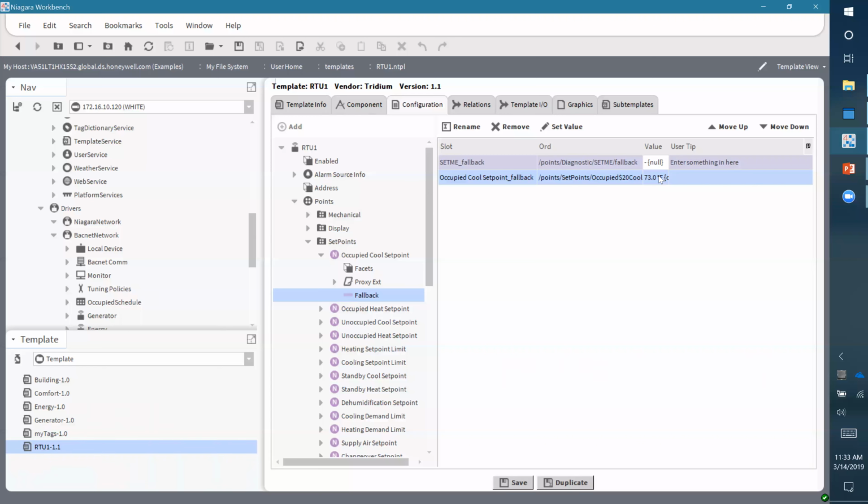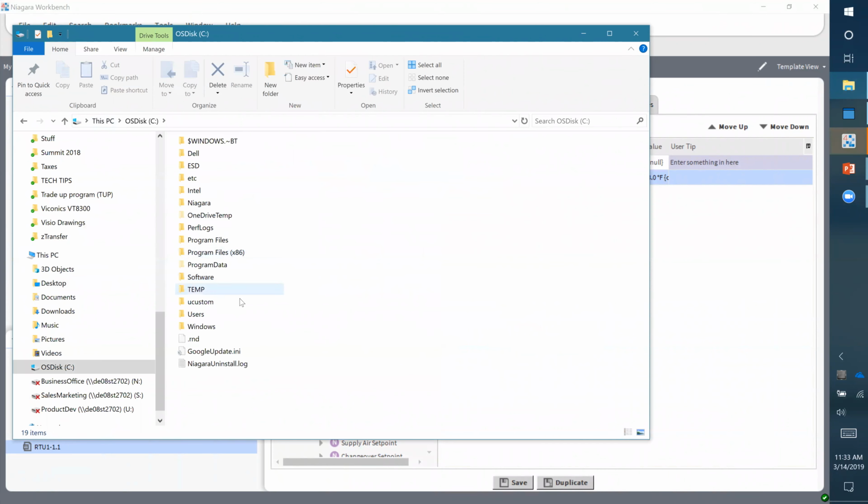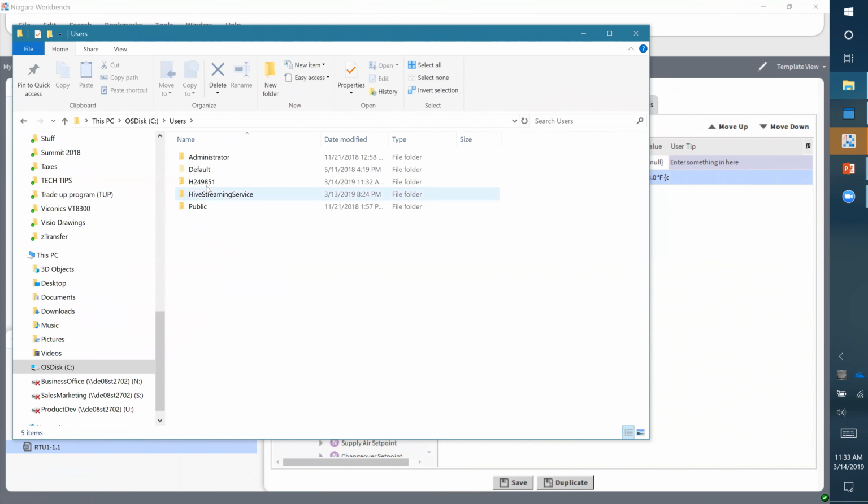We have multiple techs who want everyone working with the same template. Can a template be shared on a common drive, such as a network drive, Dropbox, or Google Drive? It sure can. The tricky thing is you would have to map in where you want those to go. So when you look at my drive, my templates are in my user store, right? Can you change a pointer to where the templates are stored? I don't think you can, but when you look at this, this is in my user store.